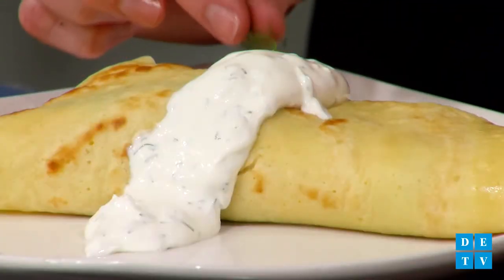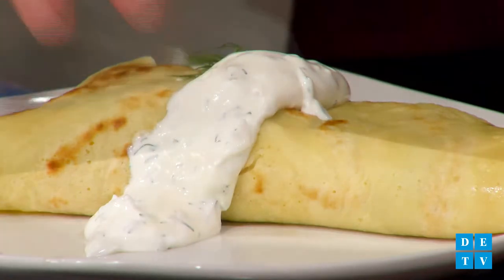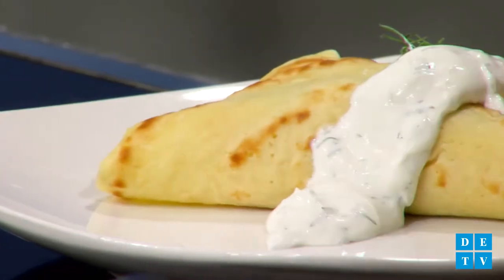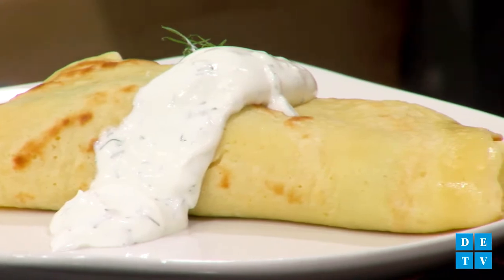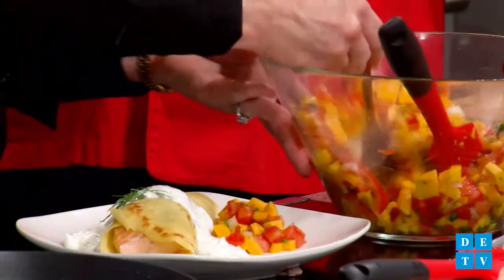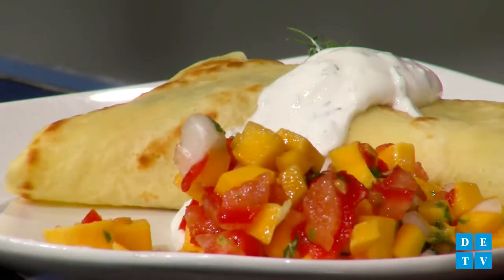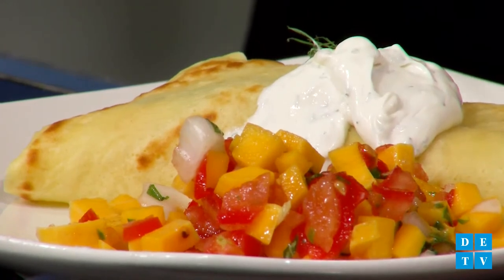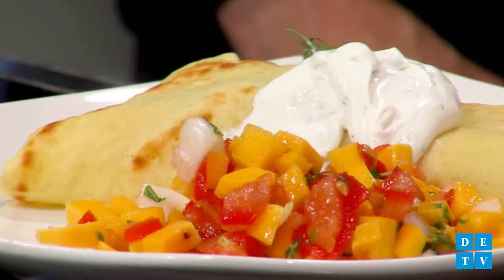We add the creamy dill sauce with lemon — of course, I like a lot of this. And add a dill sprig to make it pretty. Crepes can be used in a savory capacity like this, but also very often for dessert. Crepes Suzette is a very popular dessert made with orange segments, a little sugar, grand marnier, and butter — they cook it together, throw the crepes in, and it is delicious. We don't want to go light on the cream sauce at all!